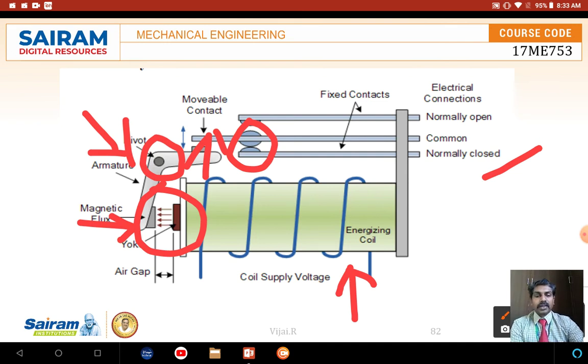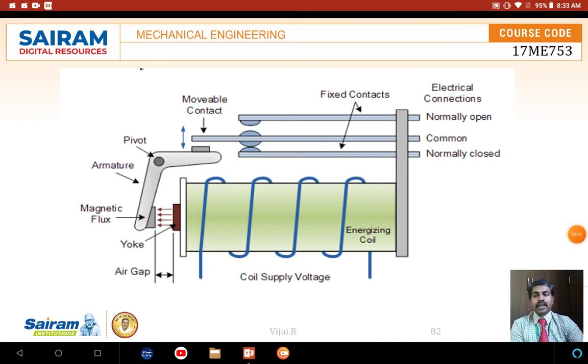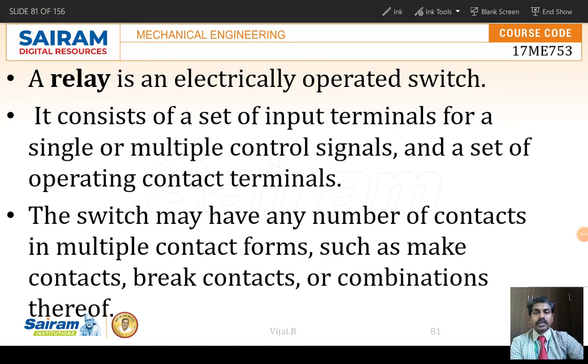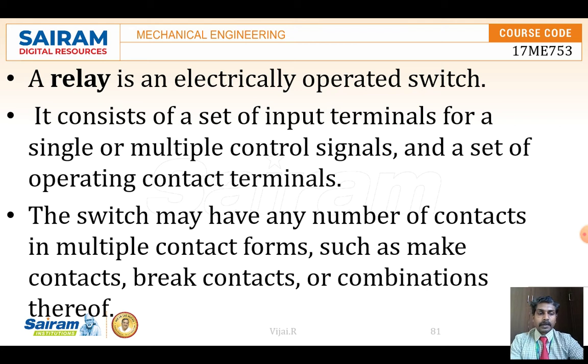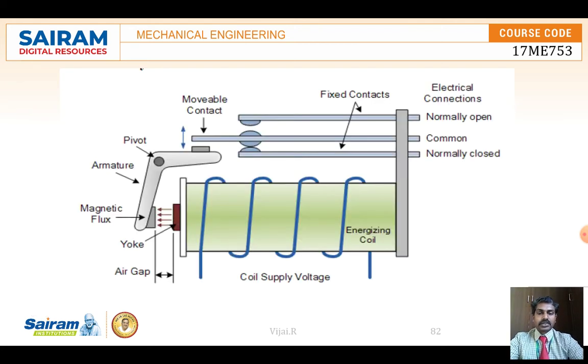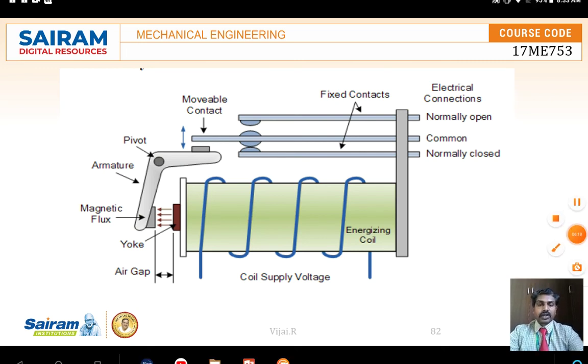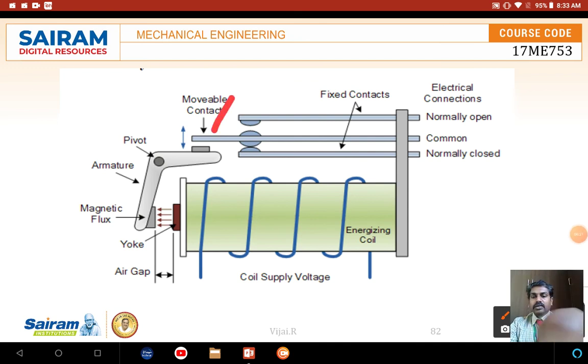So what will happen if it moves upward? Already it is in contact here, so when it moves upward, it pushes the contact and it breaks the contact. That is a movable contact, and the remaining are fixed contacts. This movable contact is going to be moved upward. When the pivot is acting in this direction, it pushes this. So this is how a normally closed relay switch is going to function.